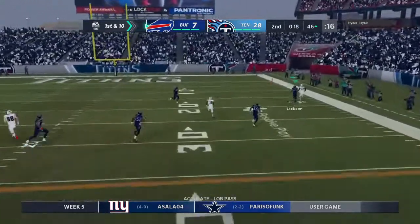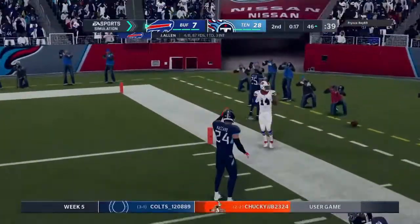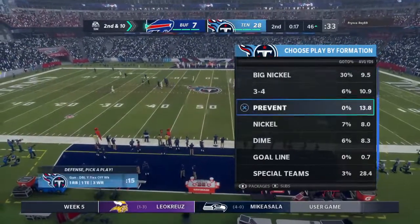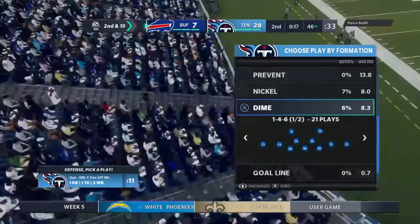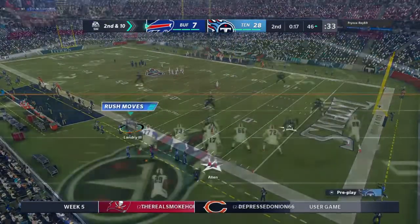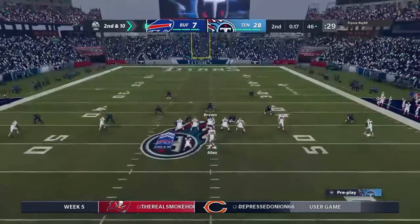First down, going deep for Diggs. And he couldn't hang on. Would have been their fourth pick of the game. Instead, second down. I like the thought process there. They connected on a big play, and sometimes you find the defense vulnerable. So they went for the bigger shot, went for it all on that one. This time, they were ready for it. An incomplete pass on first down. That leads to a 2nd and 10.